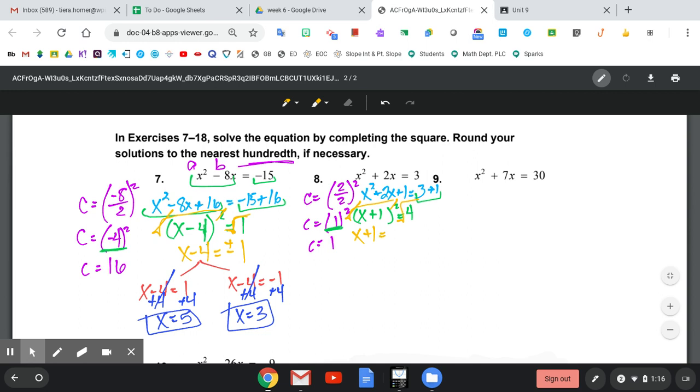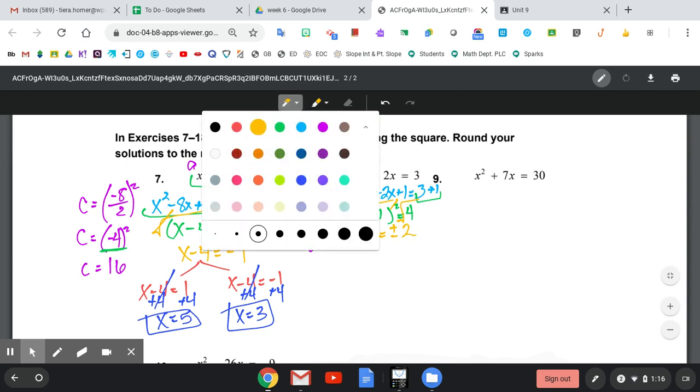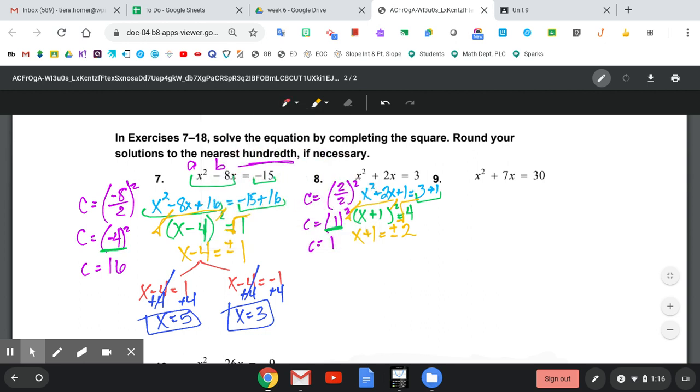Then on the right, we're taking the square root. We wrote that square root in, so the first thing I'm going to do is my plus or minus, and then the square root of 4. What times itself gives me 4? Good, a 2. After we've done that, we are ready to split this into 2 equations. So we get x plus 1 equals our positive 2, and x plus 1 equals our negative 2.